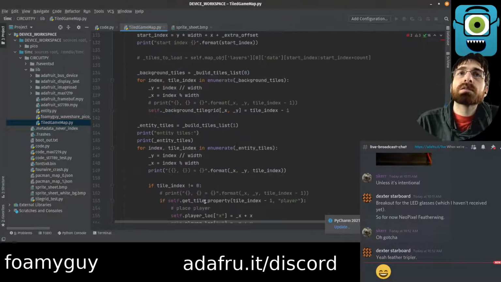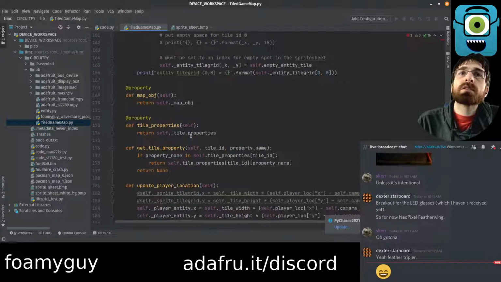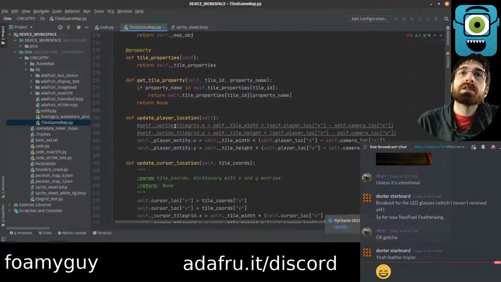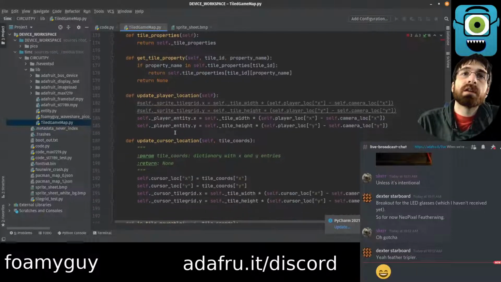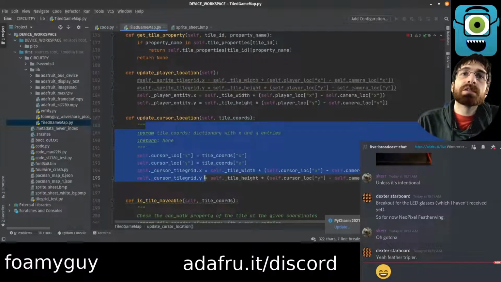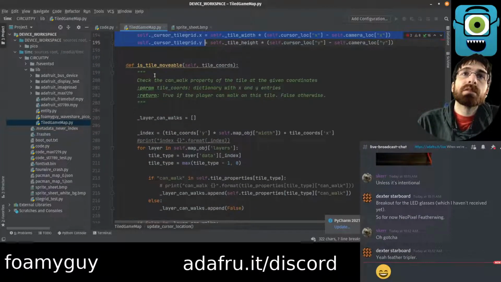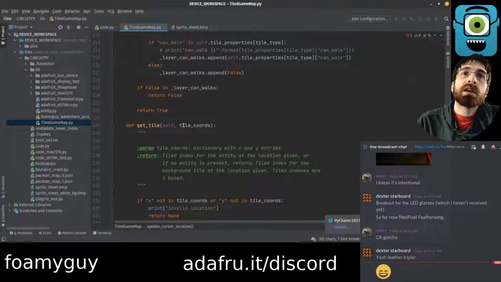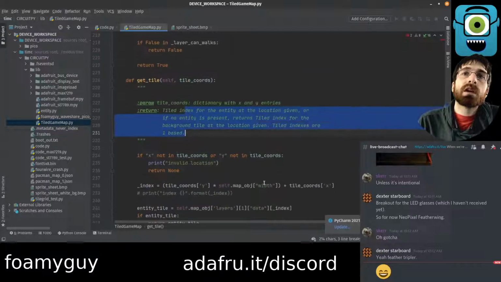Tile grids. Map object, tile properties, get tile properties, update the player location, update the cursor. We're not using the cursor in this game. Is tile movable? Get tile for tile coords. This returns the tile index.